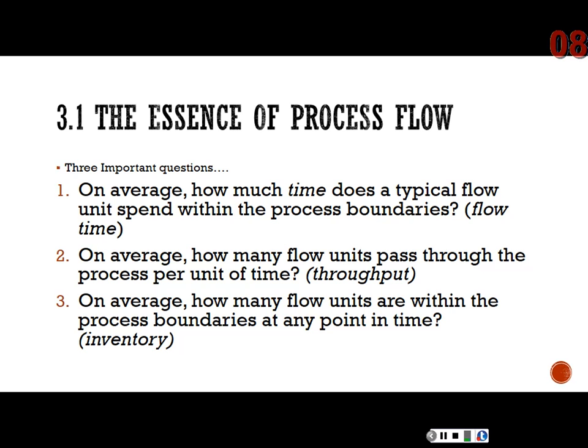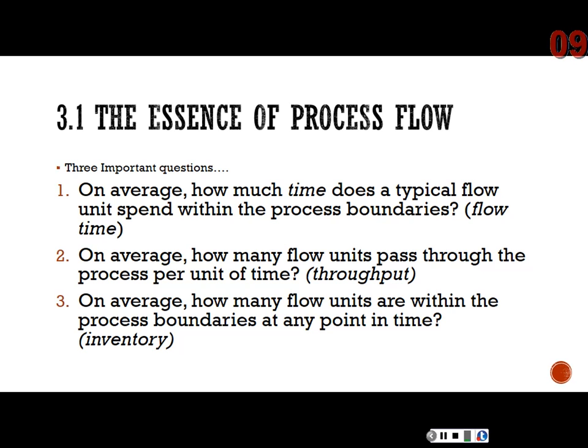Your inventory is, as I take a snapshot, if I just go out there today, on average, how many people are there in that process today? Okay? And so basically that's your inventory, how many applications are there. And you might say today, 3 weeks ago, 3 weeks from now, right, you're going to take some different snapshots to get a picture of how many people are in the process at any given time.